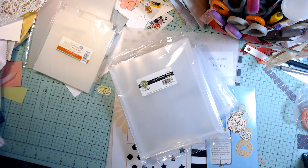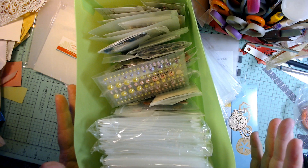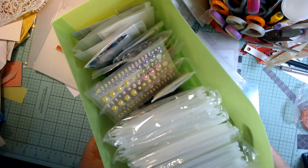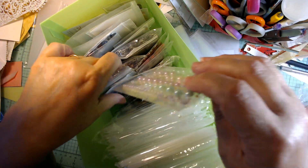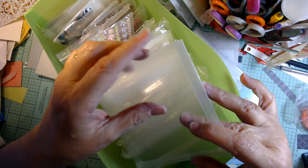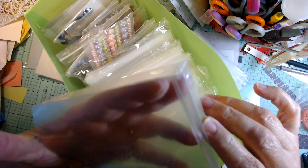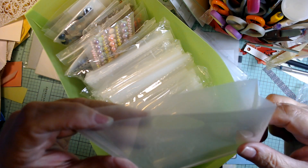Actually, they fit — let me get one of these out. I had gotten these from Clever Containers some time ago. They're just plastic containers and boxes that come flat and you fold them up. You can get these on Amazon — if you Google plastic containers on Amazon, you'll get a million of them. I have all of these embellishments in them. I was kind of surprised at how small the bags were, but what I like about these instead of the Avery L's is that these are gusseted — about a half an inch — so you have a gusset all the way around. This is a bag, so you can hold a lot of stuff in here.